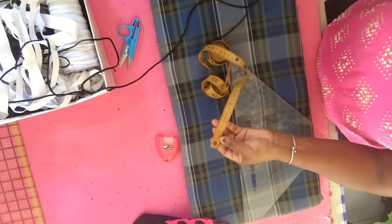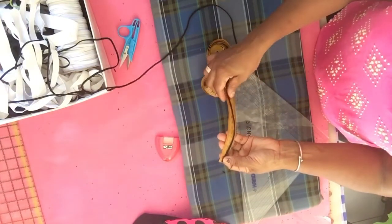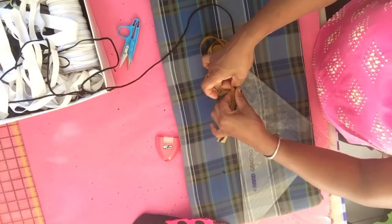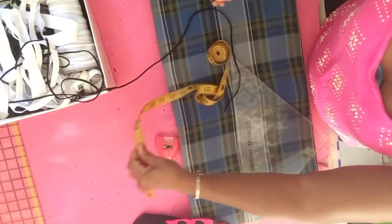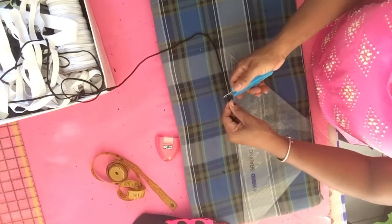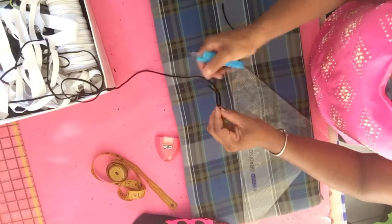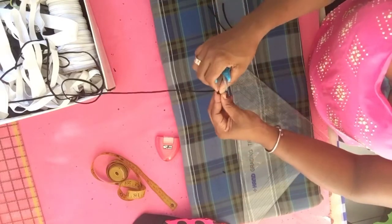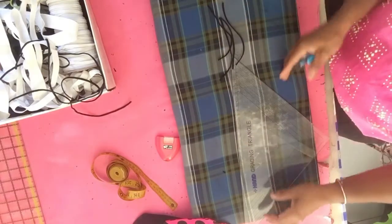I'm using the centimeter part, and I get my elastic and I measure out 13 centimeters, and then I add 2 centimeters for putting on both sides. So in all it is 15 centimeters. I cut my elastic. So I cut 4 pieces of elastic, 15 centimeters. I do the same for my husband because he doesn't like his mask fitting too big. So this is my elastic here.